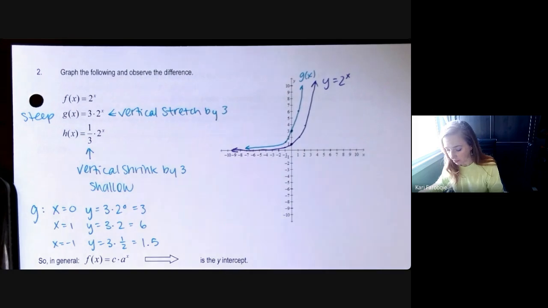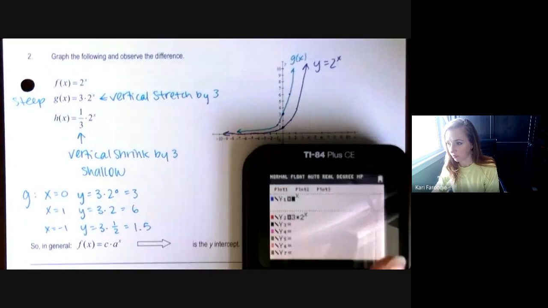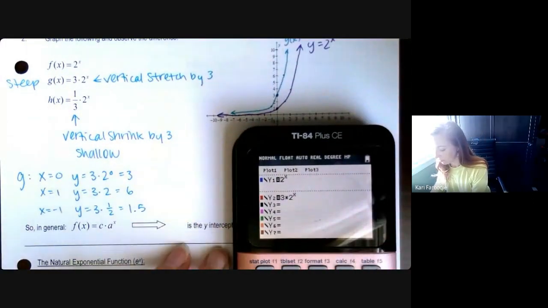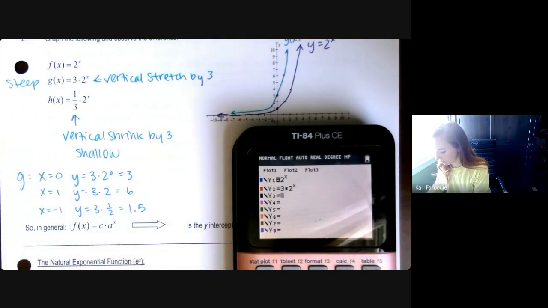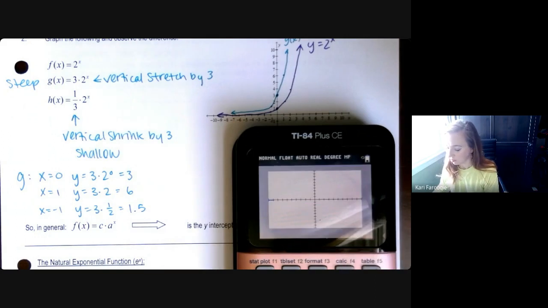And then for the last one, you can see that this value for y is going to increase less rapidly. So we would say, here, maybe I'll just undo that. We have 1/3, so 1/3 times 2 to the x. You can see how, all right, here's our base graph, 2 to the x. And this one is h. It's growing a lot more slowly.